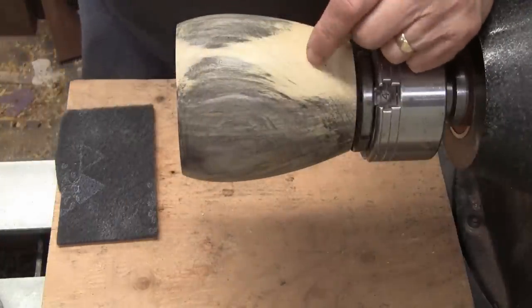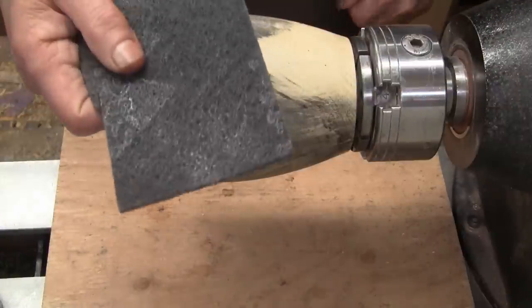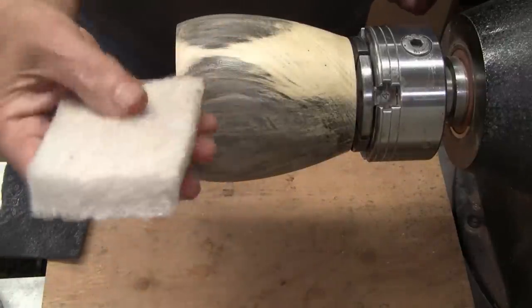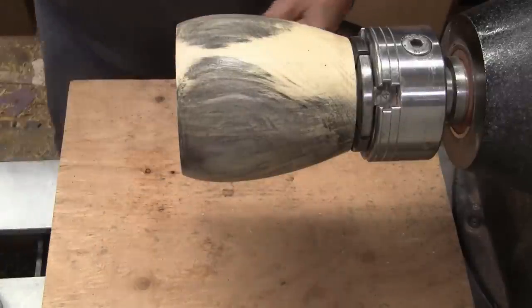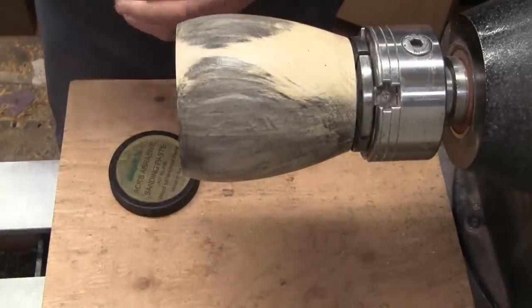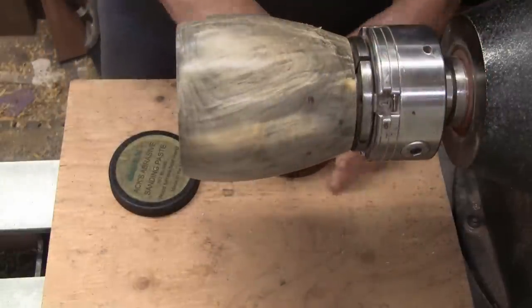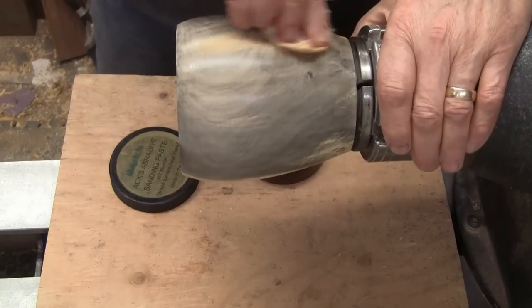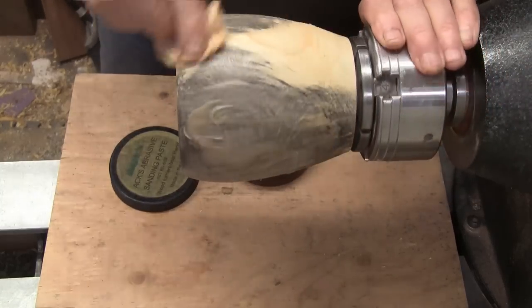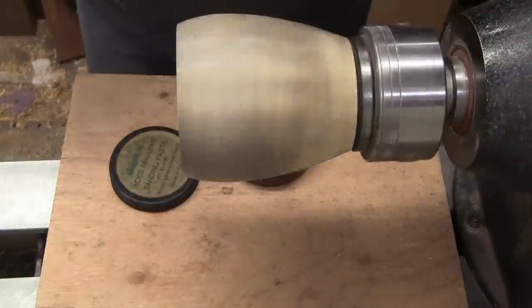I put three coats of the Zinsser seal coat on, two coats of the Zinsser shellac. I went over it with this fine Scotch-Brite, and then I went over it with this white pad, which is a little bit finer. So now I'll use the Ackd abrasive paste and polish, and that will be the last thing that I do to it. It already has a nice smooth finish, but this will just enhance it a little bit, and I like to do that. Yeah, I'll do this in reverse.